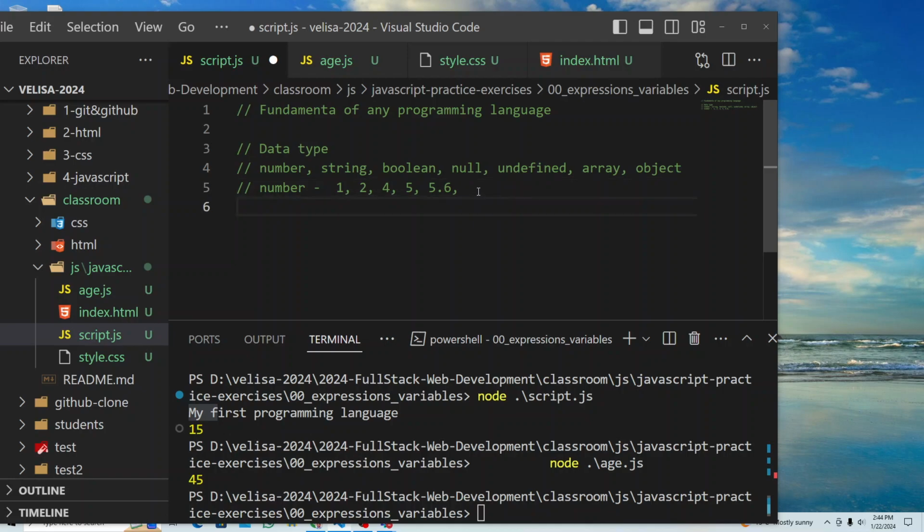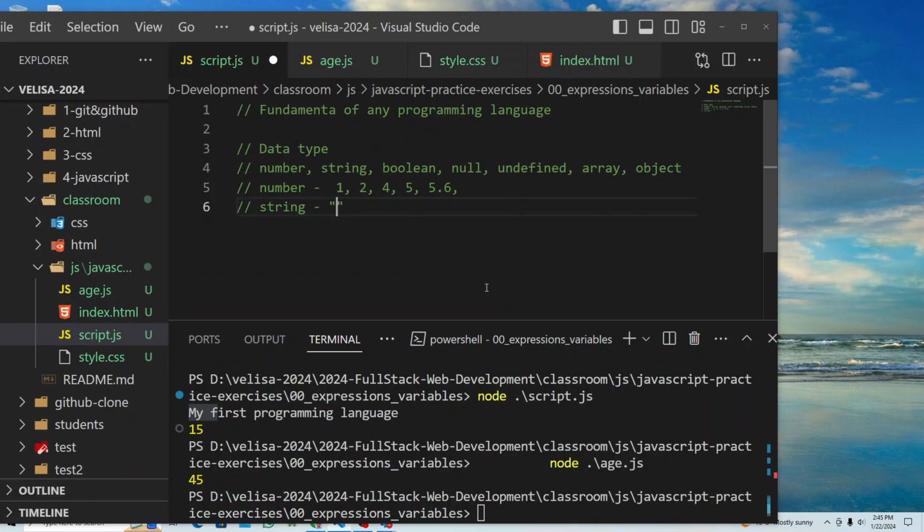The next will be string. So what is a string? A string can be anything, okay? Out of all this, anything can be a string if you put it in quotation marks. Simple enough, single quote or double quote, right?